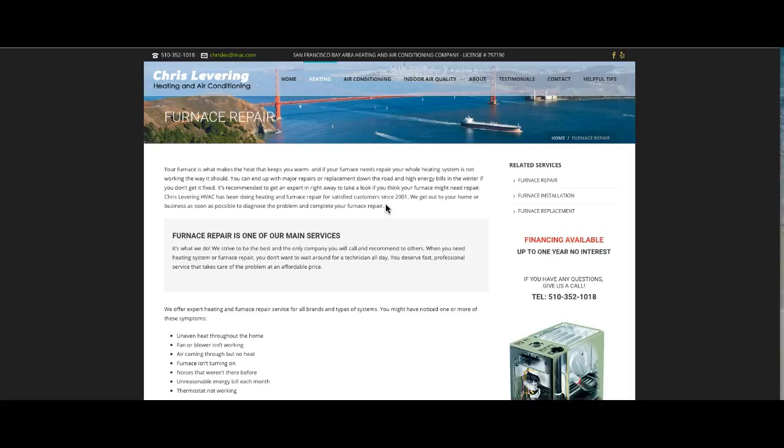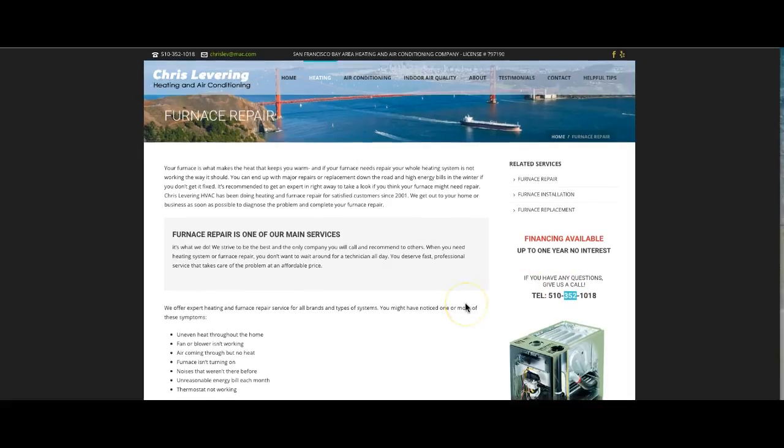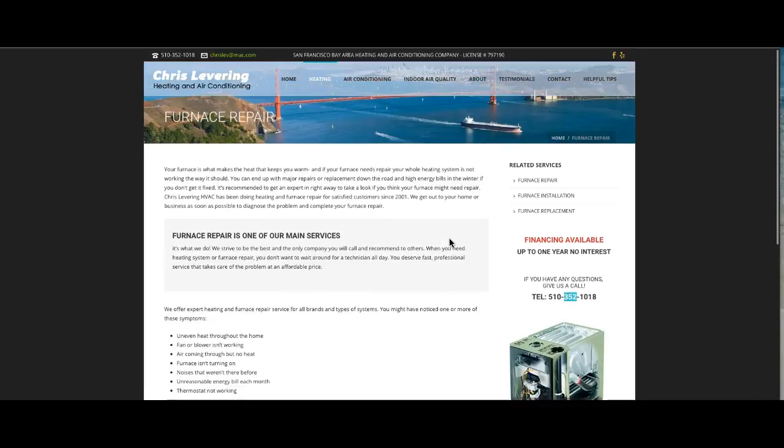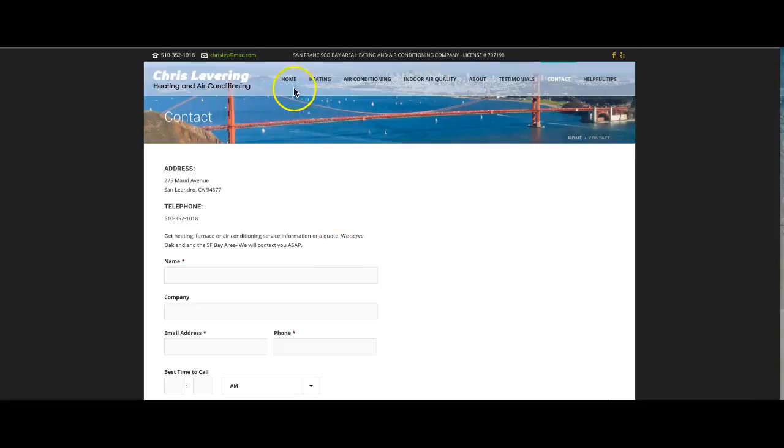When somebody comes to the website, yes, you have a telephone number here, but it's not click to call. If they're on a mobile device, they can't just click on this to call you. There's no easy form to call you from on this first page. I have to go look you up on the contact page, find your form, and fill in the information and all that.